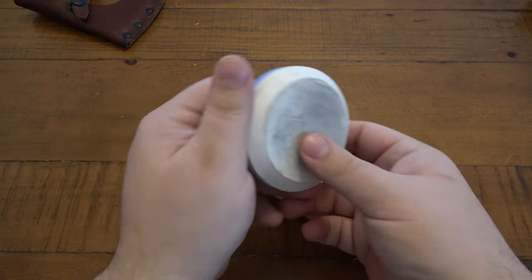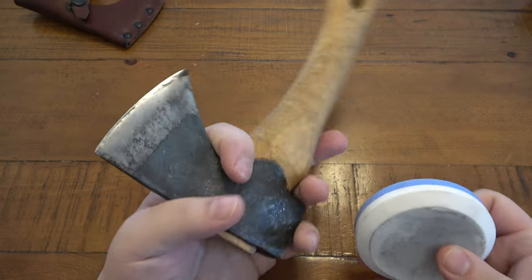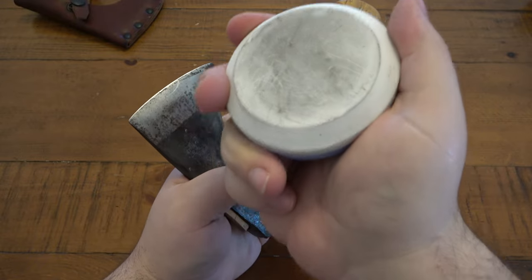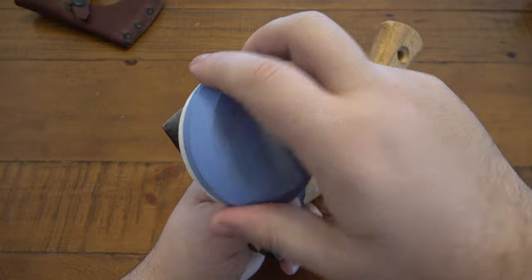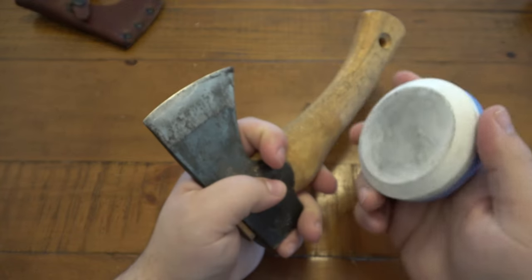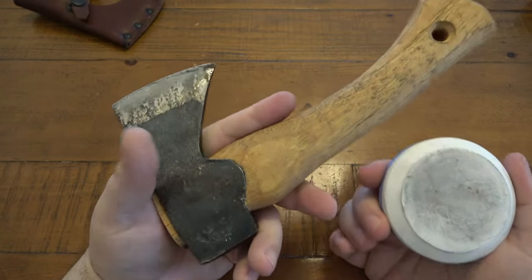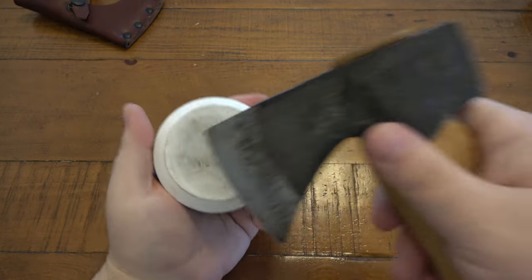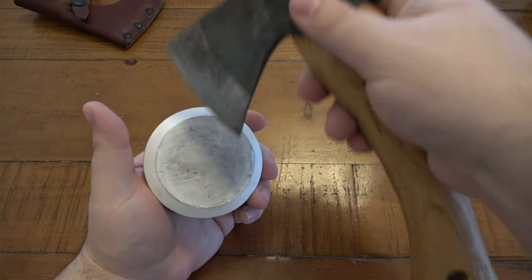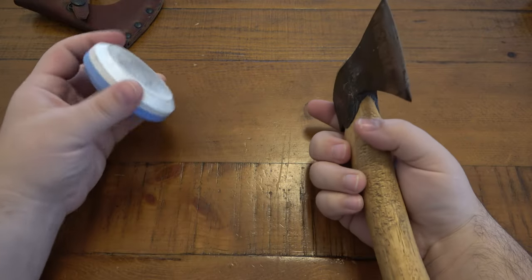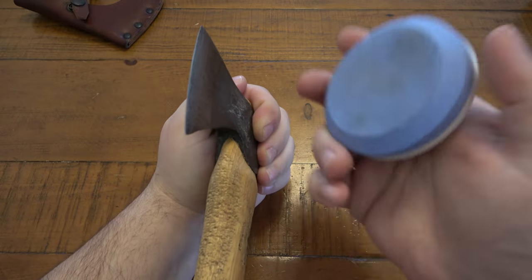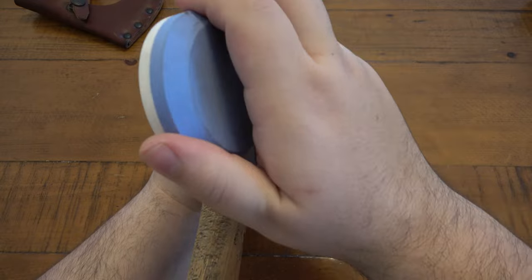The other method, which I actually prefer, is to hold this steady with my off hand, and with my more controllable hand, I'll hold the puck. I keep the axe stationary and the puck is what's actually moving. I feel like I have more control this way. With a big heavy axe, it's not only fatiguing but you get sloppy moving the actual sharp thing. A lot of times guys will put this in a vise, which is a great idea. If you lock it in a vise, it's not going to move at all, and you have full control to do your sharpening.